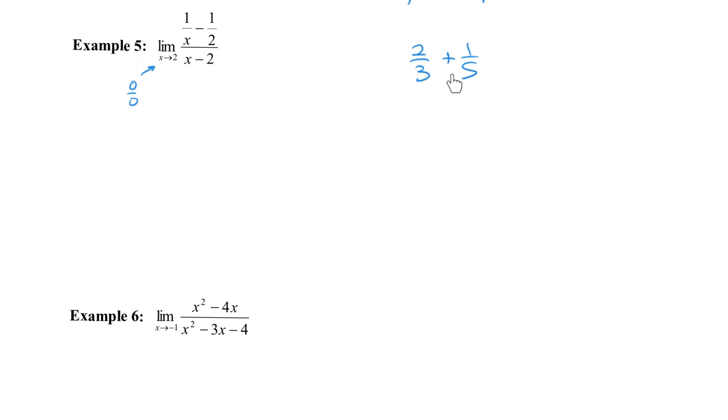The shortcut way to add or subtract fractions or expressions is just to notice that if I multiply the denominators, I will get a common denominator. So I'm just going to multiply the denominators. That's going to give me a 15. That will be a common denominator. And then you multiply diagonally. 5 times 2 is 10. 3 times 1 is 3. And then I just do whatever this says. Add or subtract, I just do what it says. 10 plus 3 is 13. And so we get an answer of 13 over 15.